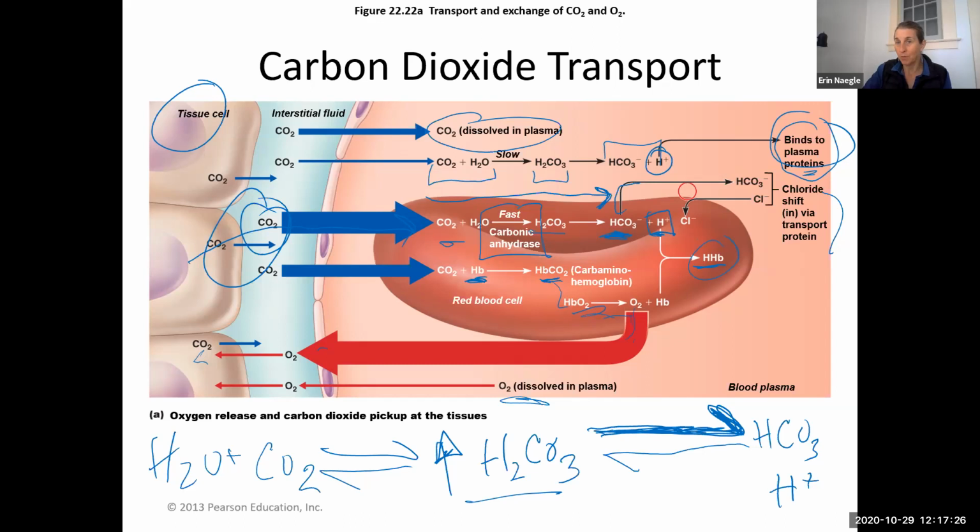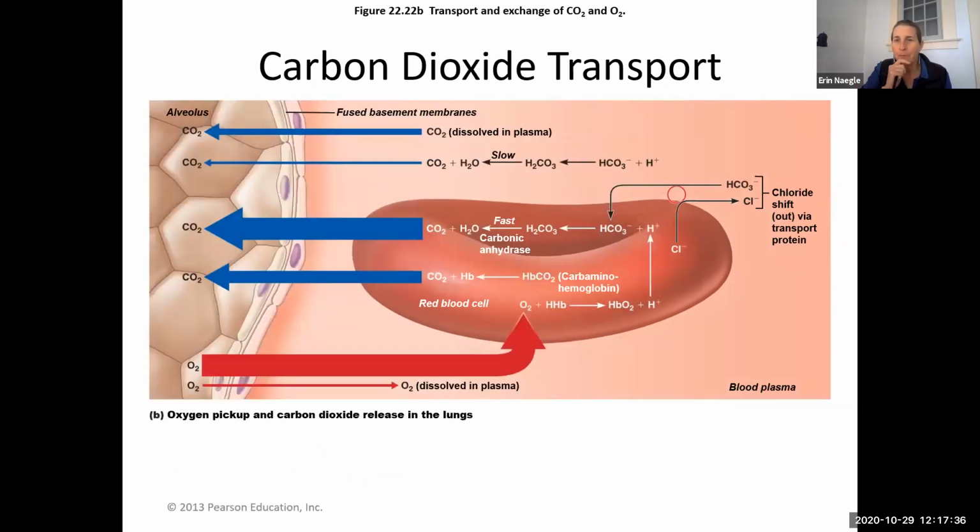Okay, so now we're going to catch a ride through the vein, go to the right side of the heart, be pumped out through the artery into our pulmonary circuit. And now we are in the alveoli and the pulmonary capillary beds. And now the opposite thing is happening, right? So oxygen is being loaded into the blood and into hemoglobin. And as our oxygen is being loaded onto the hemoglobin, that hemoglobin is going to be less attracted to that carbon dioxide.